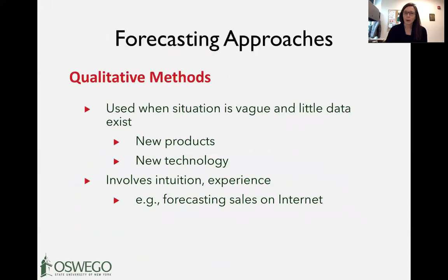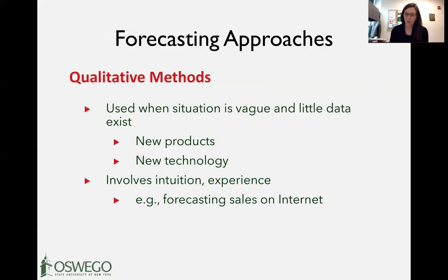So there are a number of forecasting approaches that I won't go through in detail. You can find these in the text, and they're really useful when you're in that initial phase of creating a new product or a service, or even in the growth phase a bit. And it's going to be important to bring in experts from the industry, people that have seen or done some market analysis on how different service or product offerings have gone. You can pull in all of that subjective information, but again, this is more useful for smaller companies, and especially when you're really just starting up.